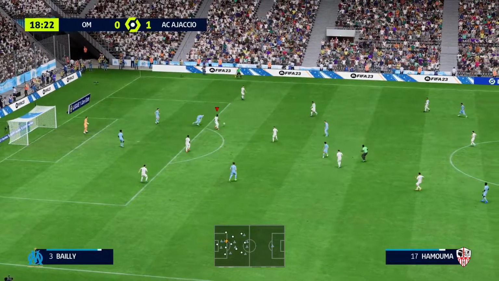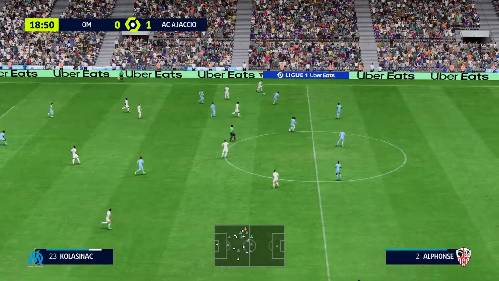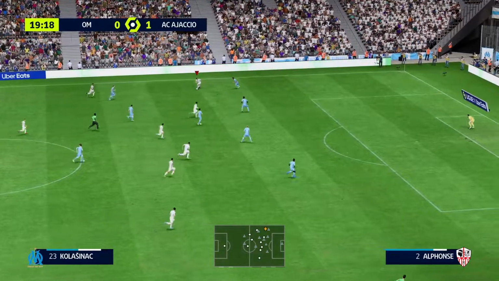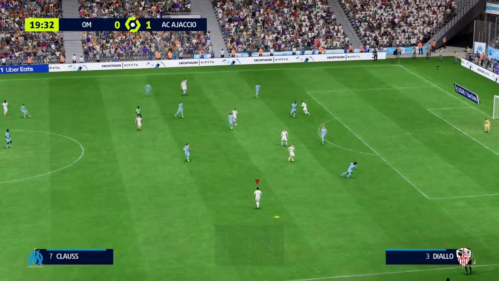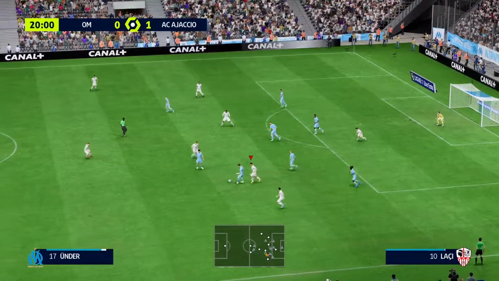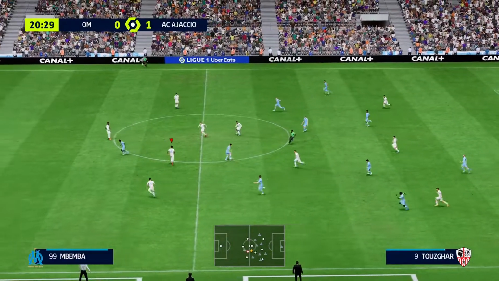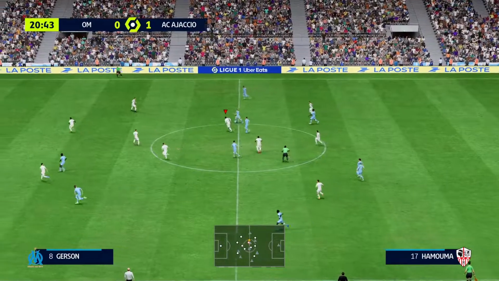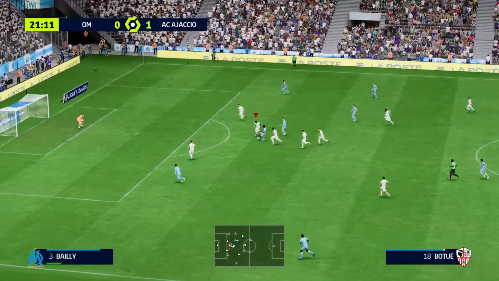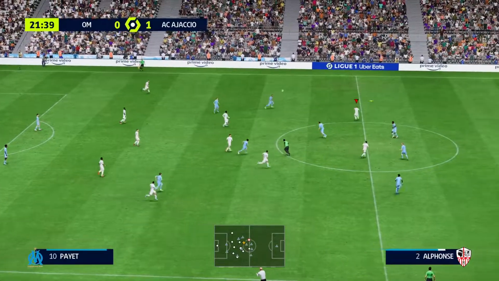And he read it well, intercepting it. Kolasinac. Well, that ball looks promising. Under. Tuzgar. Here's Roma Hamuma. Now, who can he play it to? Well, it looked highly promising, but they got nothing out of it.